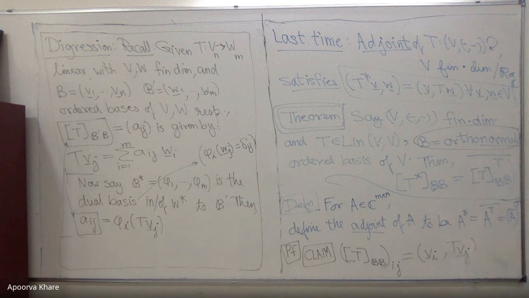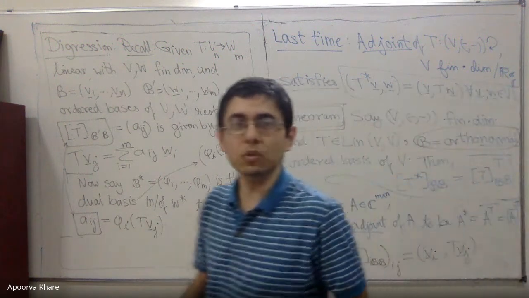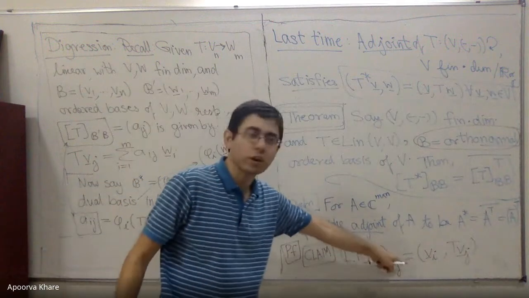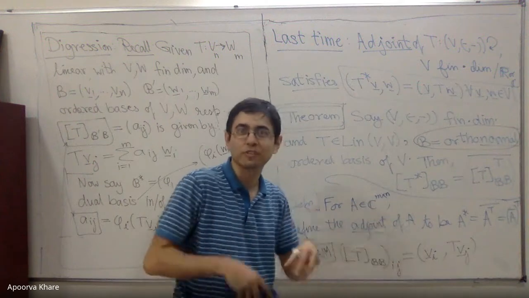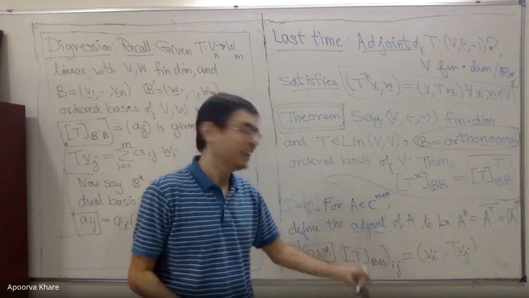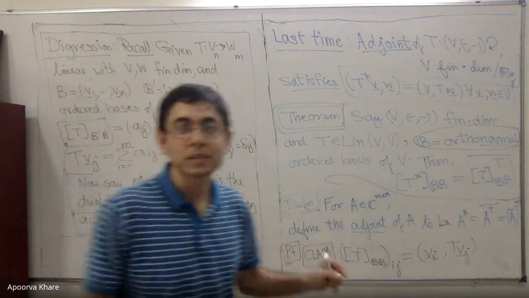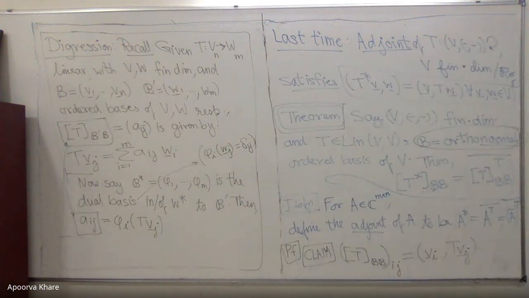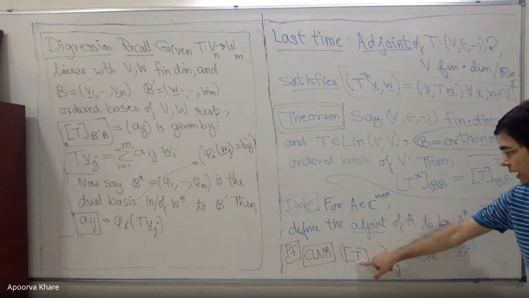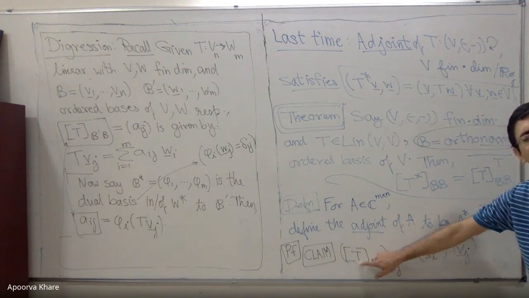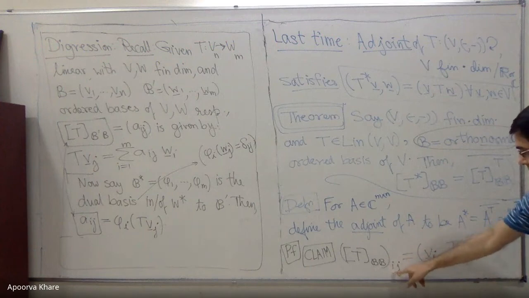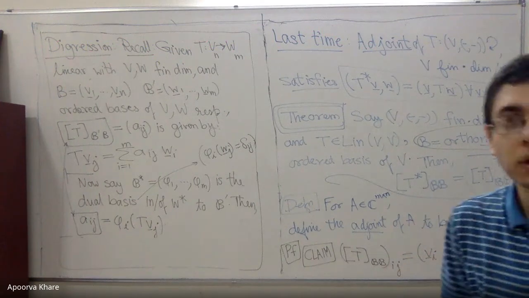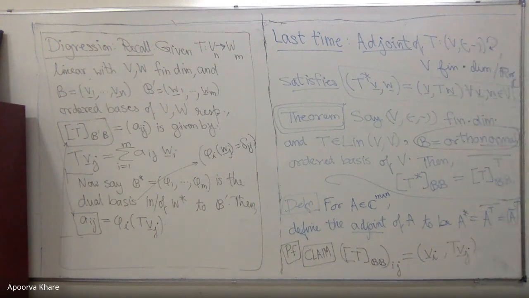Okay, this is not obvious, and that's the whole point of that box. Let us discuss why. This is the first step. This is sort of the most important part of this theorem, this observation. So maybe this observation should itself have been a lemma in its own right. We will just call it a claim. Now, why is the claim true? Why is it that the ijth entry of a given linear transformation on an inner product space, why are the entries equal to this? Okay. So yeah, let's say that.